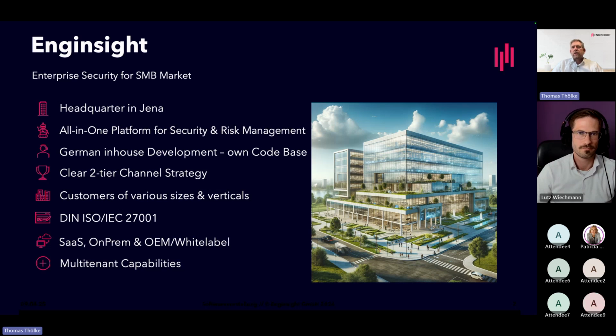Lutz will show that later on when we show the UI. If you build a service and you want to provision customers into that service, then it all runs up into the service, and you have a centralized management of customers and assets and itineraries. But more to that later on. All right, that was so much to what I wanted to say on the company.